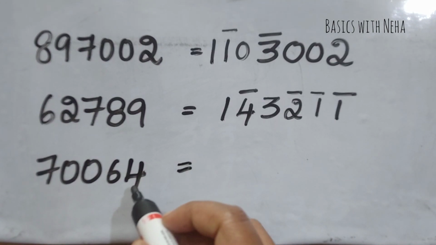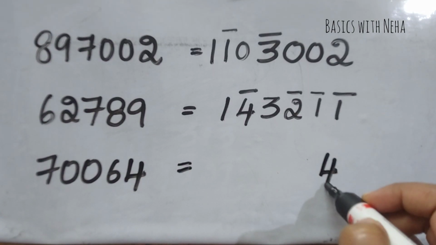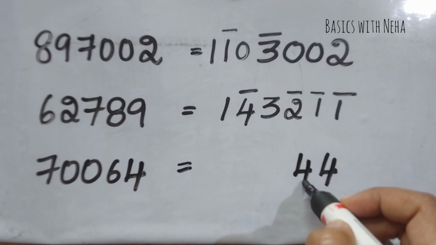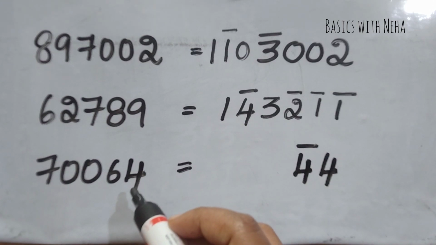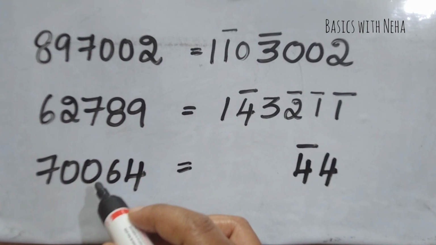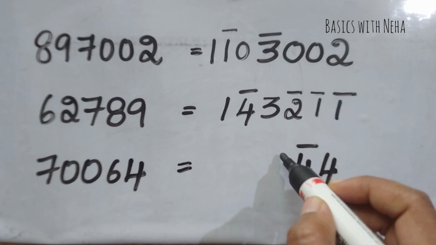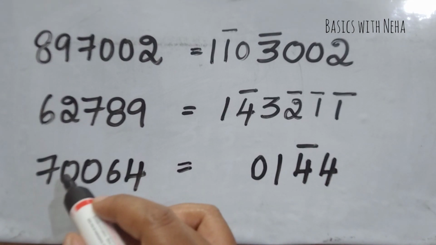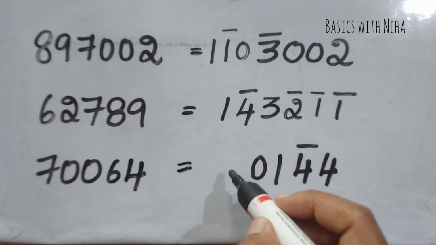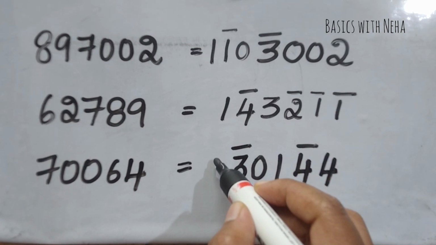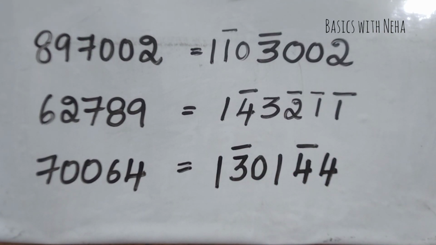The next one. 4 is a smaller number. Keep 4 as it is. 6 is more than 5. So 10 minus 6 is 4. Include a vinculum to that. I have a 0. The previous number is 0. That means I have to add 1. I am going to vinculate one number. So that is 1. 0, you can keep as it is. 7, I can introduce a bar onto that. That means 10 minus 7 will give me 3 bar and vinculate one number. That means add one number. Again, all the numbers are below 5. That means whatever I've done is correct.